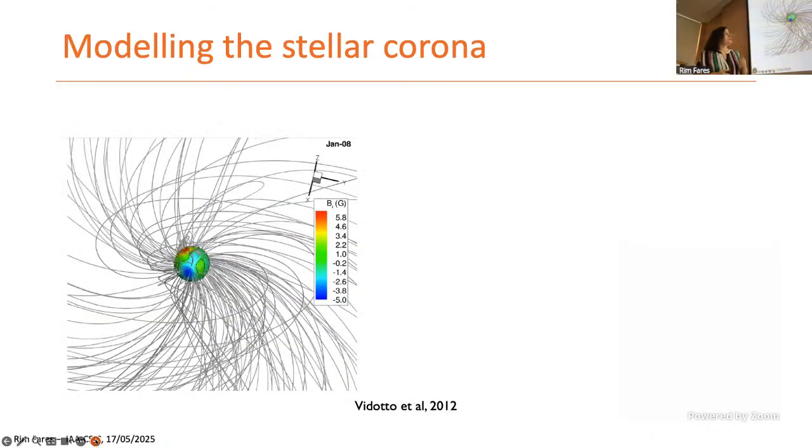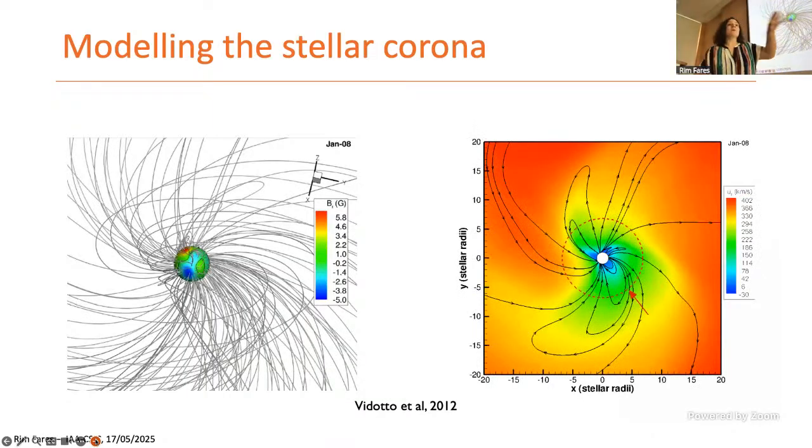So this is an example done with my collaborator, Aline Bidotto, from the Observatory of Leiden, where she took the map of this star, Tau Bootis, also a planet hosting star. When you take the map, you can import it in your wind modeling code, and then you can study the corona of the star. What you have here is the star with the real map, and these are the field lines along the corona. But you can also study what happens at the orbit of the planet. This is the orbit of the planet, and this is the star here in white. And she is representing here the speed of the wind.